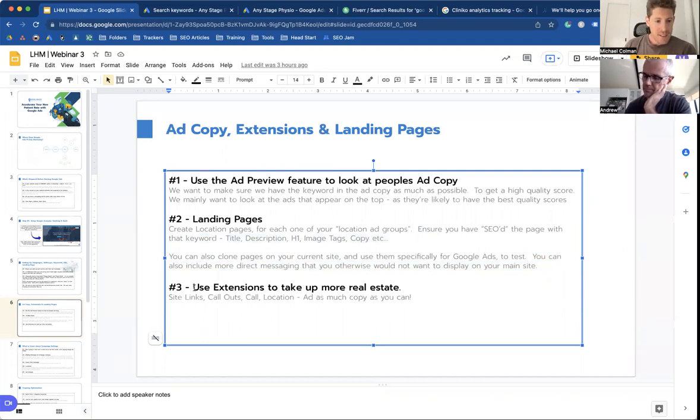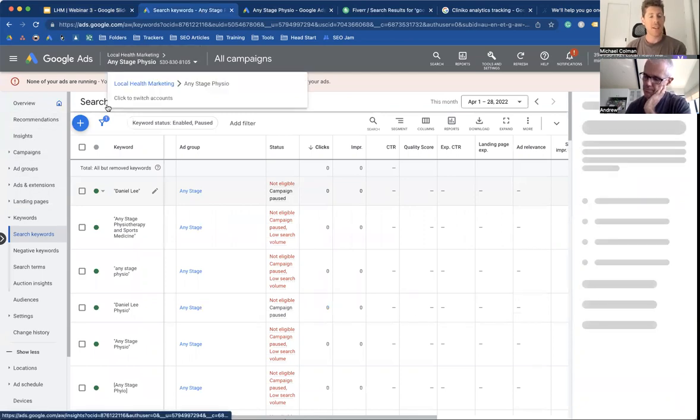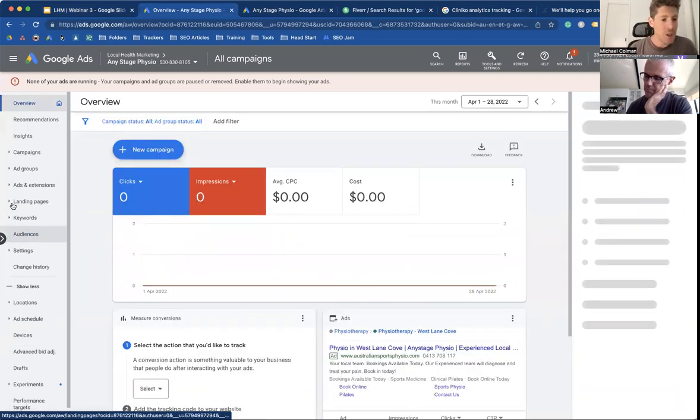And then the last thing here is using extensions. If we go into our main overview, our main campaign, we can set up what we call extensions.